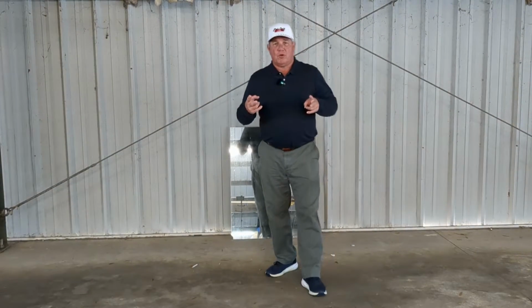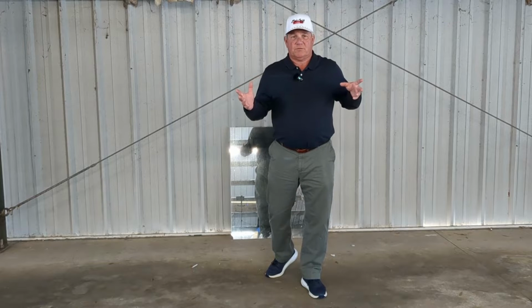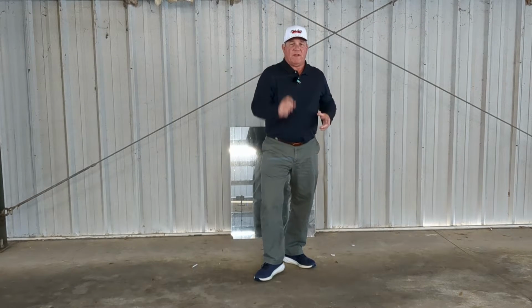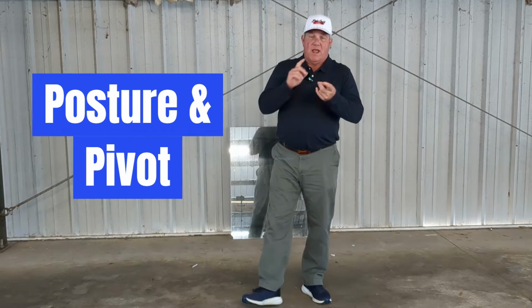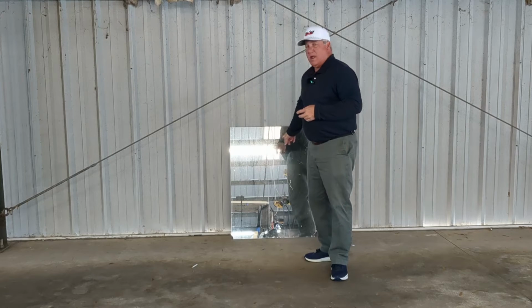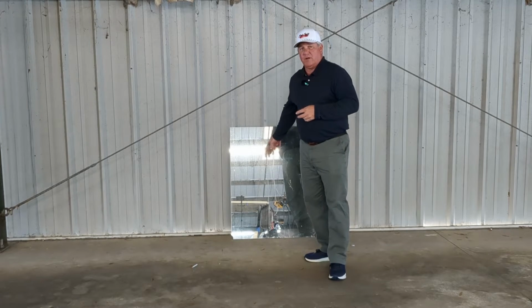So drill number 2, we're still not at the golf course. We're still not using a club. We're still not hitting a ball. We have got to learn how to posture ourselves, and we've got to learn how to make a correct pivot. And I want you doing this at home, and I want you doing it in front of a mirror. And here's what it's going to look like.